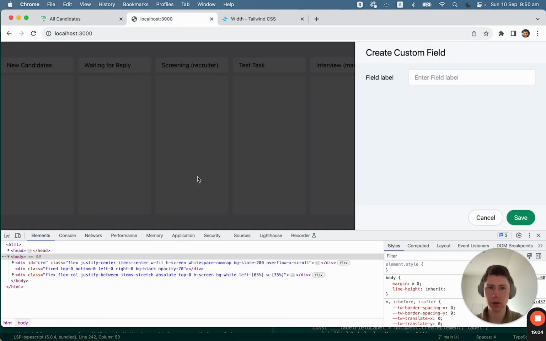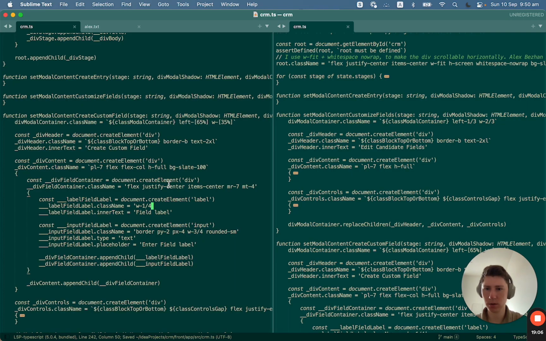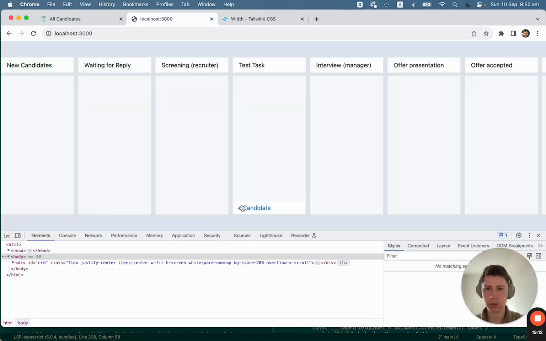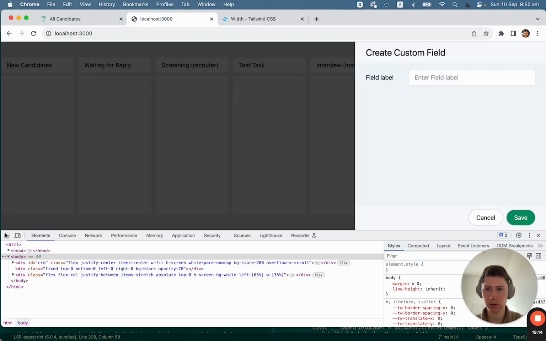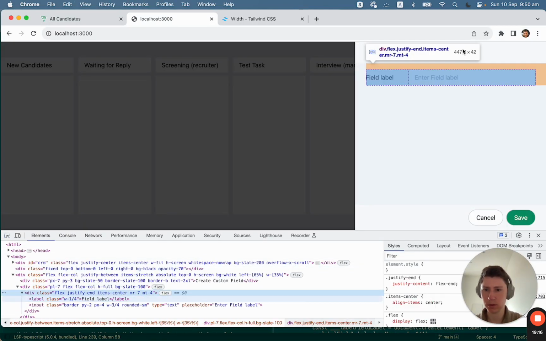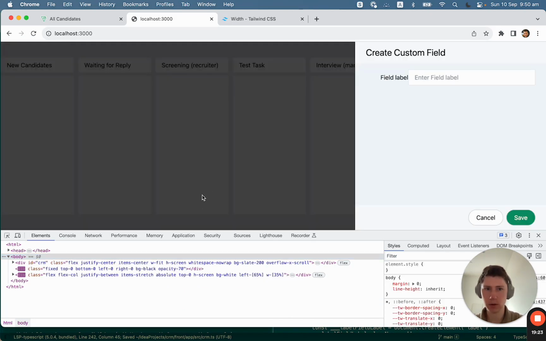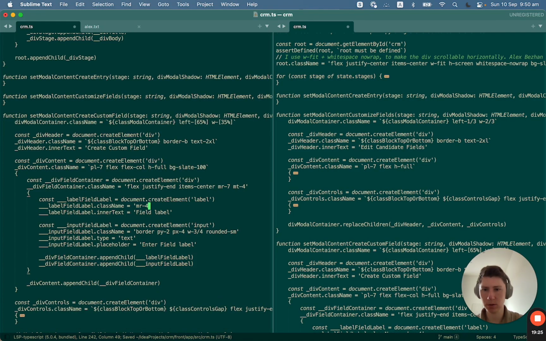Yeah, and let's justify and maybe we will not use any width for this guy, just margin right.